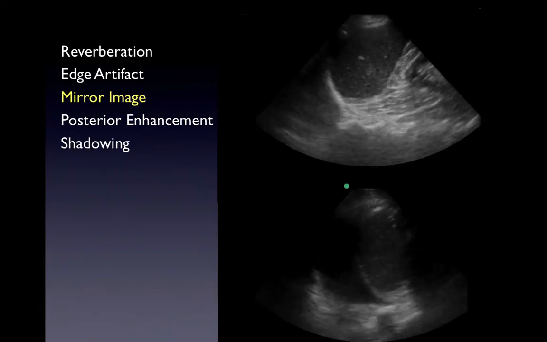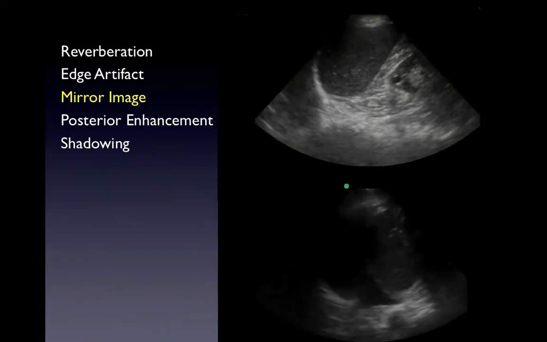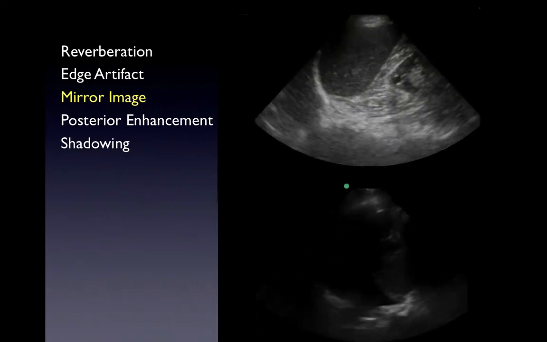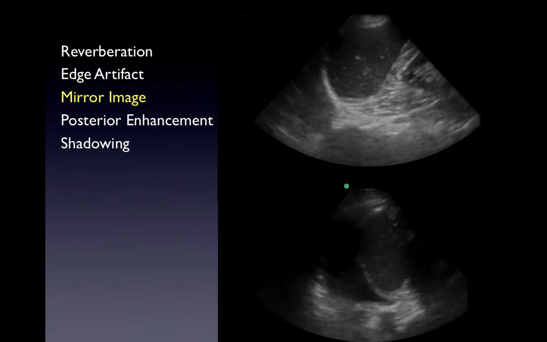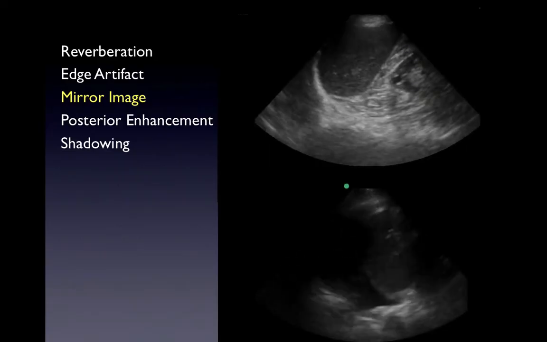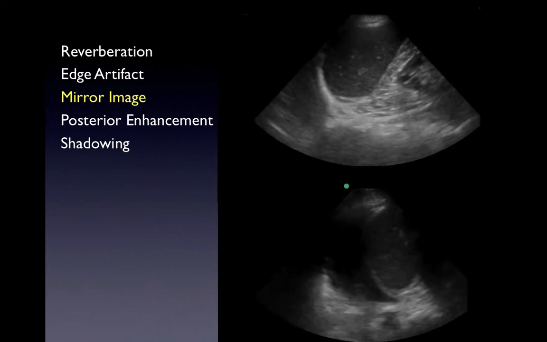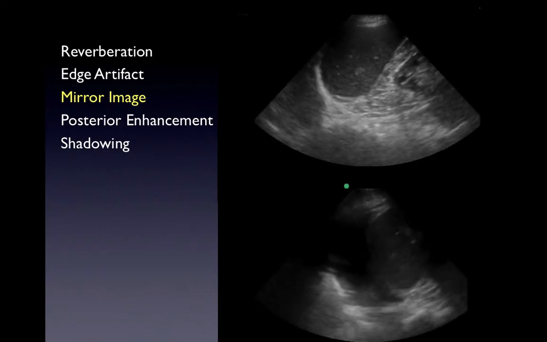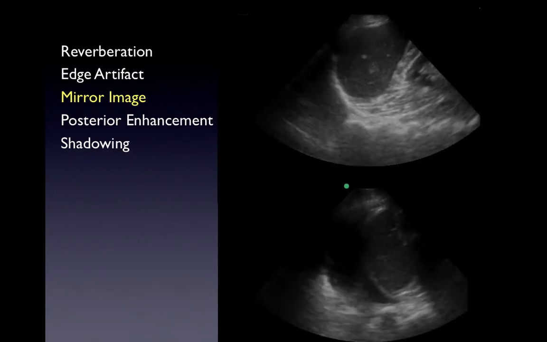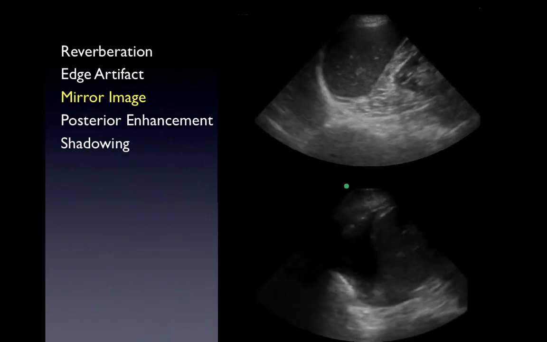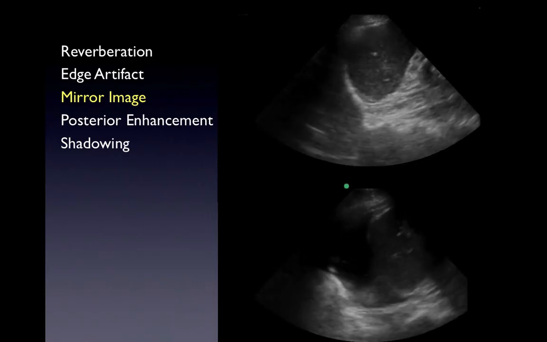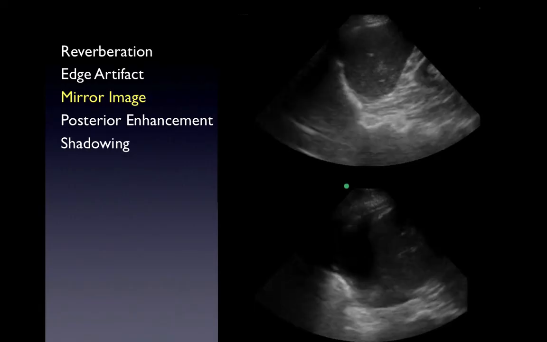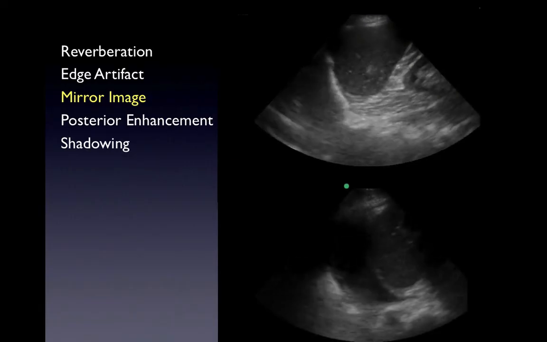So essentially, mirror artifacts occur when objects appear on both sides of a strong reflector. The reflector here is the diaphragm. If I were to try to understand and explain the physics to you, because it is an ongoing understanding, ultrasound assumes that sound travels in a straight line, okay? So the distance or depth of the reflector is proportional to the travel time necessary to make the return trip back to the sonographic unit. However, when the ultrasound beam undergoes multiple reflections because it's hitting the strong reflector, an incorrect interpretation of the signal timing occurs, and it results in the duplication of the structure. So here it looks like there's a duplication of the liver.